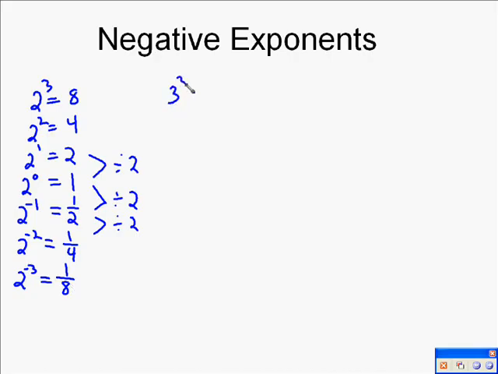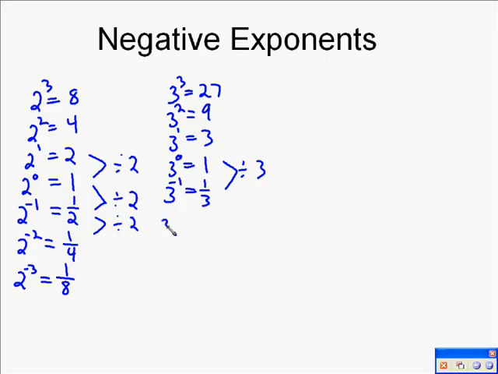Now we look at the pattern, and let's go look at the 3s and just do the same thing so we can see this pattern twice. We already know 3 to the 3rd is 27, and 3 to the 2nd is 9, and 3 to the 1st is 3, and 3 to the 0 is 1. That was what we did on that last slide. Now we can look at 3 to the negative 1. 1 divided by 3 is just 1 third. Now 3 to the negative 2, divide by 3 again. 1 third divided by 3 is 1 ninth. And 3 to the negative 3, 1 ninth divided by 3 is 1 over 27.